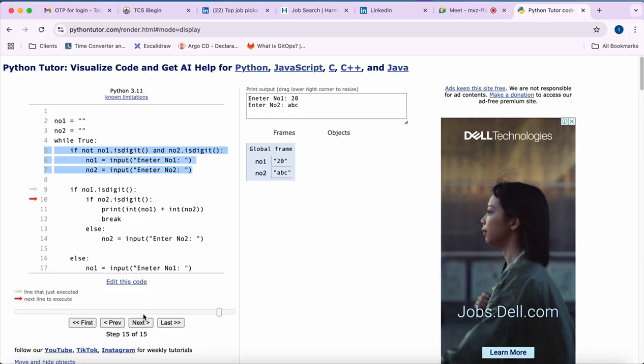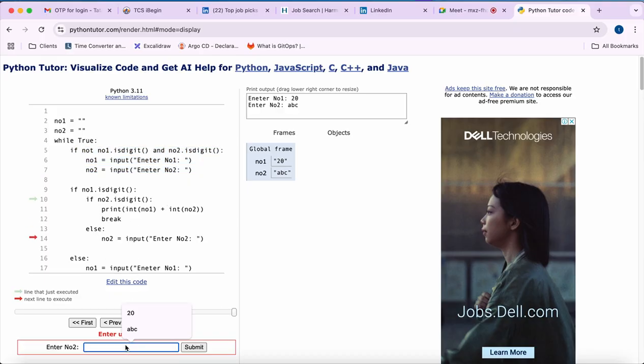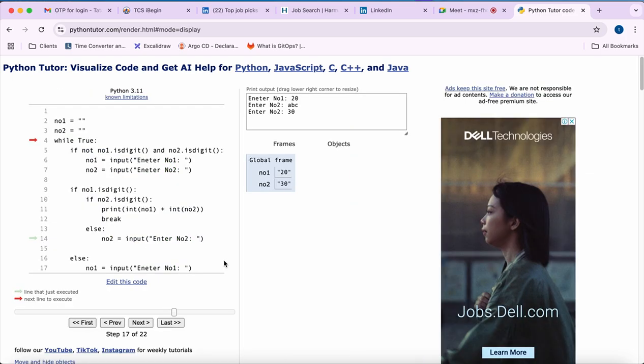Now, see, again it is asking for number two. Now see in number two, 30 is there. Okay. Now here again it will check. Now number one is digit, number two also digit. Now see, output is 50.